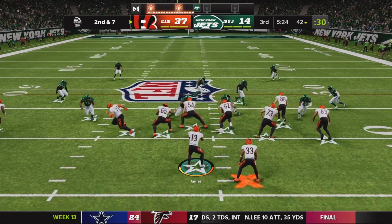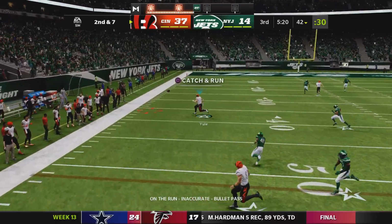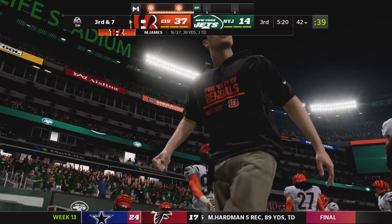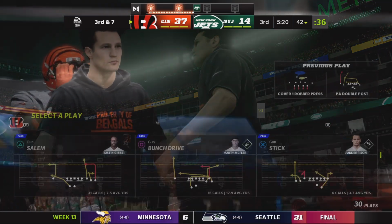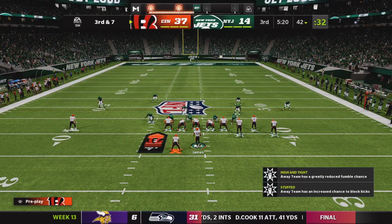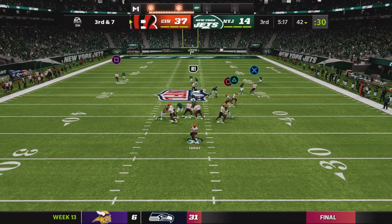The last run got 3. Now here's 2nd and 7. Out to his left, and that's going to be too high, out of bounds and incomplete. When you look at the scoreboard, you'd think they'd be pretty comfortable right now with this lead, but these guys are absolutely not going to let up. They want to increase their lead, and they want to do it with a big play. Unable to connect in that attempt.